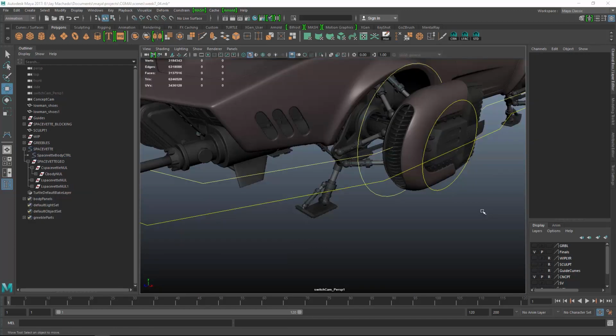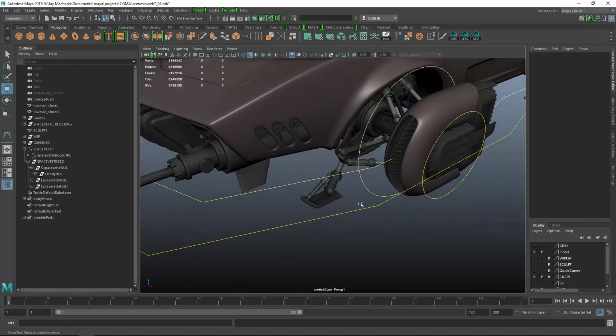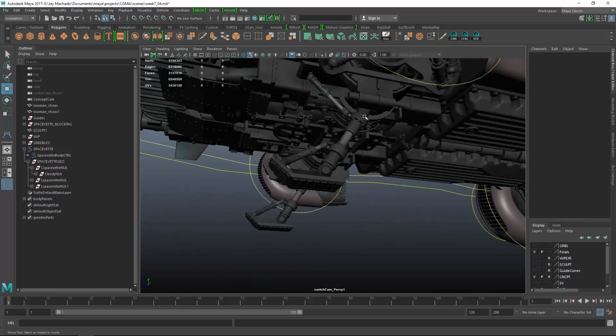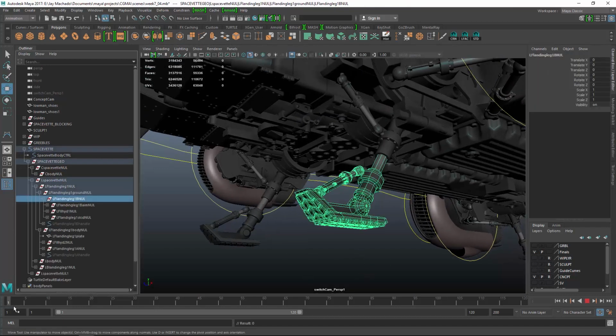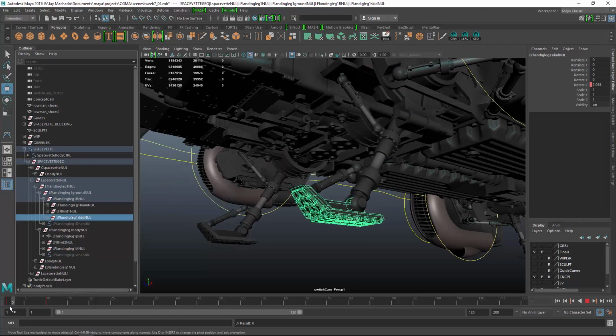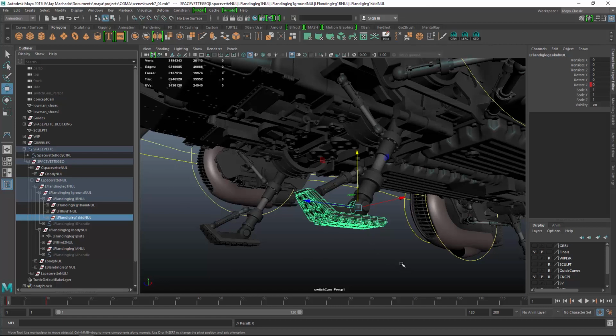So the last thing I want to show this week is how to set up a set-driven key. So right now, this landing gear, we have this animation that we've done. So we have a keyframe on landing leg 1B, and then we have a keyframe on landing leg 1 skid that kind of counteracts the rotation and keeps the skid level.